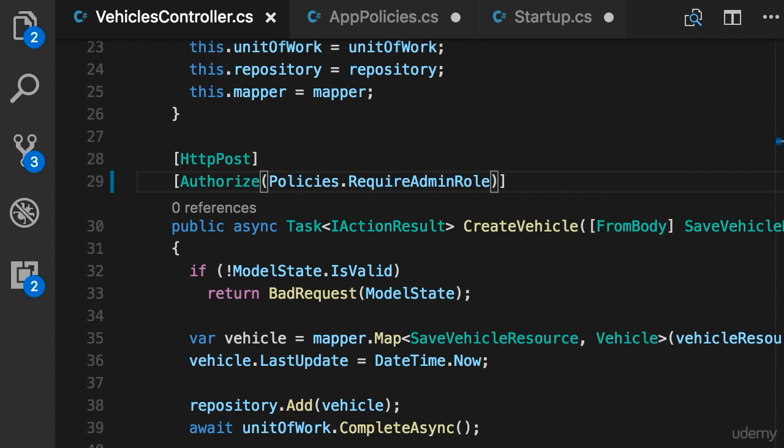Now for the context of this application, we don't want to limit this functionality to only admins, because we want all logged in users, which we call moderators, to be able to create, update, and delete vehicles. So in the future, when we implement charts, we need to create a controller that will return the data for the charts. These are the reporting data that should be only accessible to admins. There we can apply this policy. So for now, I'm going to delete this policy from the Authorize attribute.